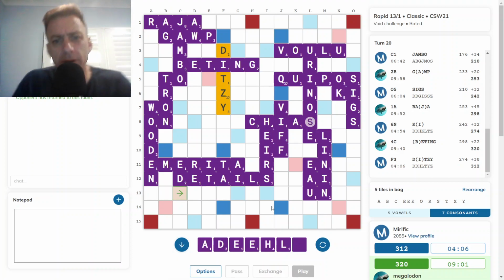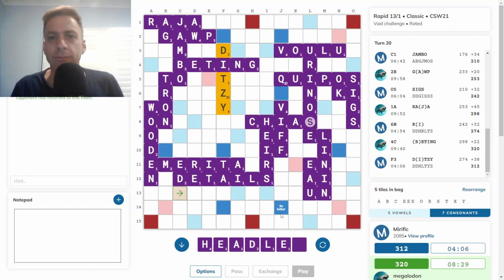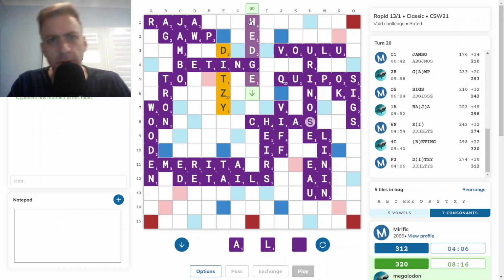But is there a bingo I'm overlooking with the blank as an S? Because O takes an S. D hails, nope. Leadish, no. Head. I've got the head component of a word. I have hedge at a minimum. For 30.